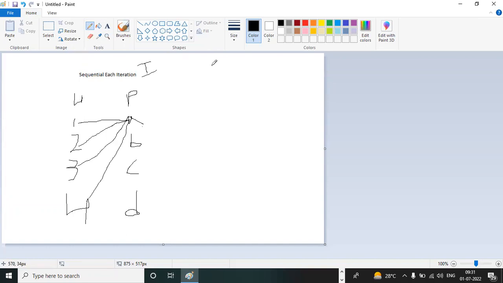But then we give a second iteration. What I told you is that the values will be updated for every iteration.